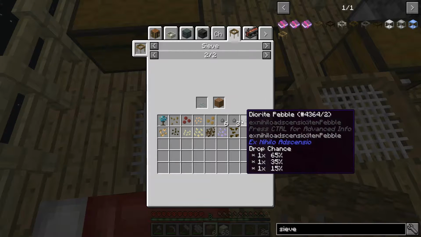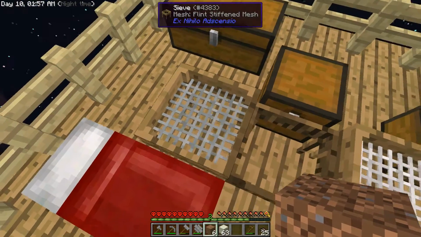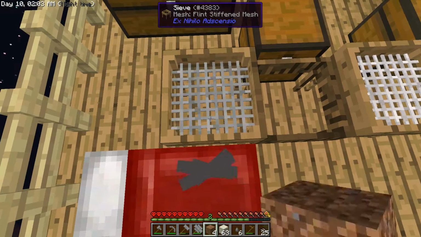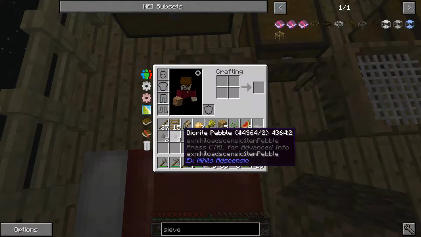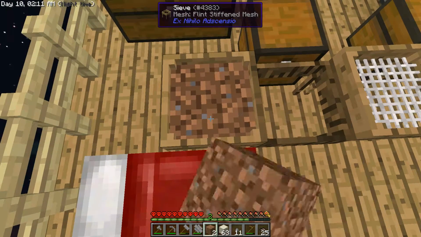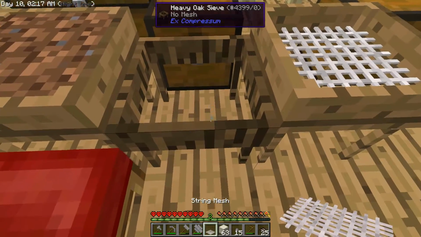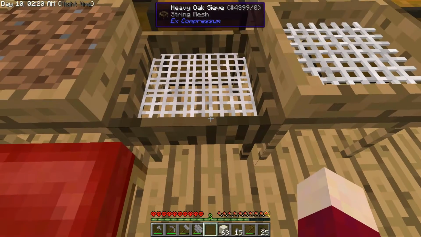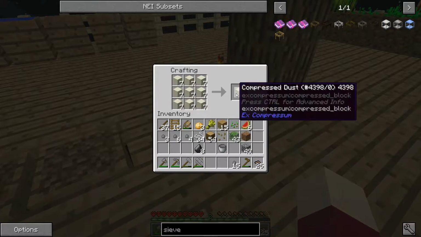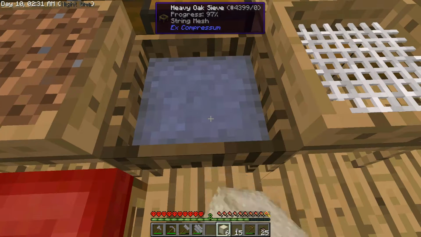Now, the diorite and the andesite is what I'm really wanting here, because that is what I intend to be building the base out of. So, yeah, we already have quite a bit of everything already. So I'm going to be doing that one, but also we have the heavy sieve here, and we're going to compress down our dust. And the speed at which we can sieve things now is just ridiculous.